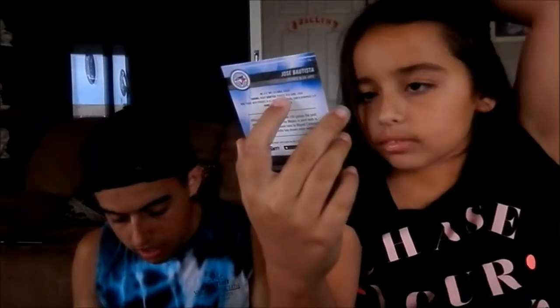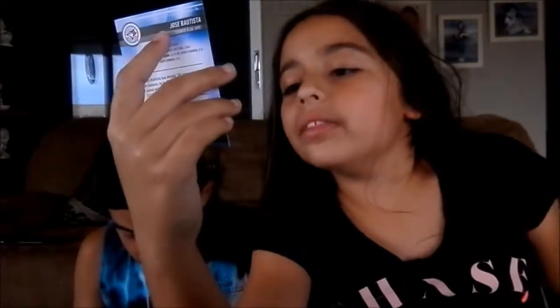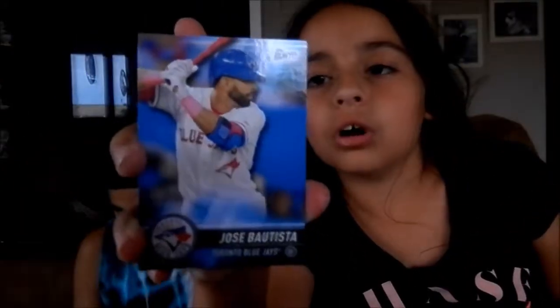Josh Bell. Real quick, I'm just going to point out before Neil shows you the rest of his cards that... Oh my god, this man again. Clayton Kershaw. Again. It's a different card, though. I know. Okay, this is a Mother's Day special card. So this is going to go in our special pile. So we're going to give it to our mother. No, we're not. Oh, I threw it again. Miguel Franco. Clayton again. A different card of Clayton Kershaw.